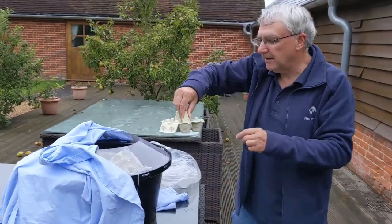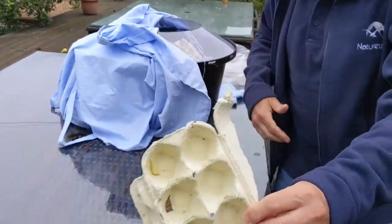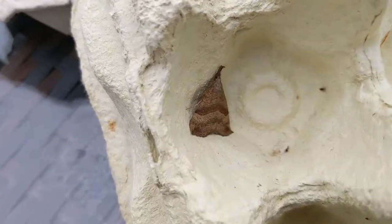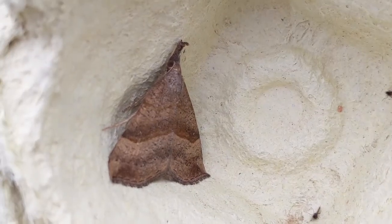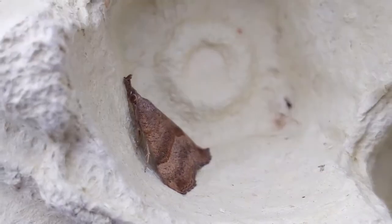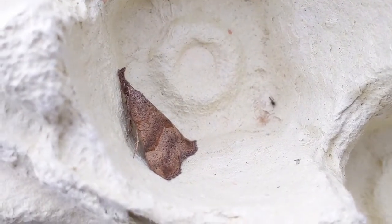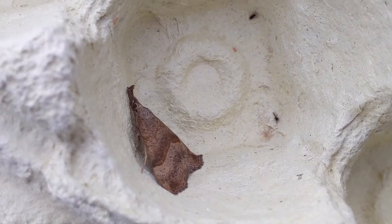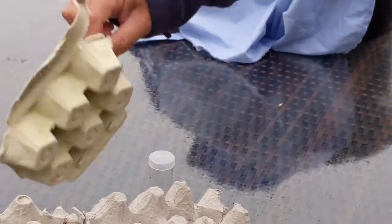Here we have a snout — and that's all it's called, a snout. You can see why — it has long palps sticking out the front. There's a brimstone next to it. It's a very common moth and definitely an autumnal one — this time of year it becomes very common.